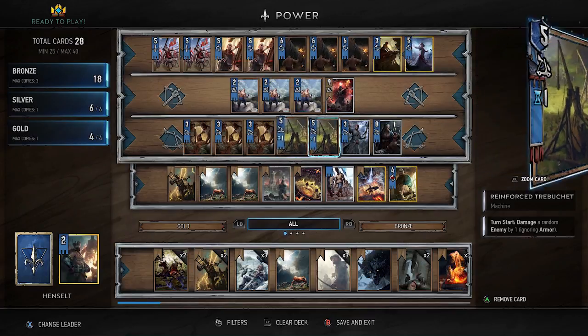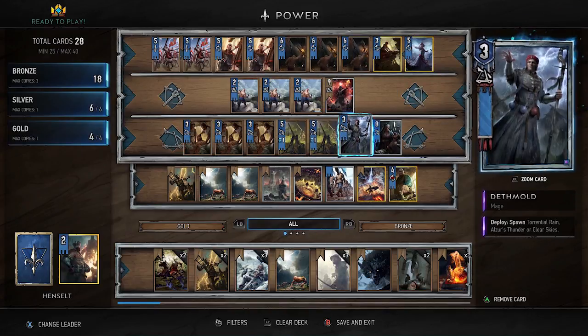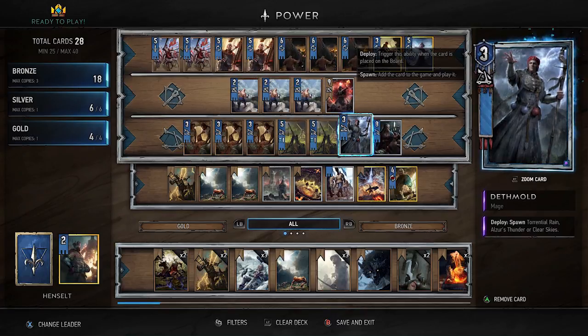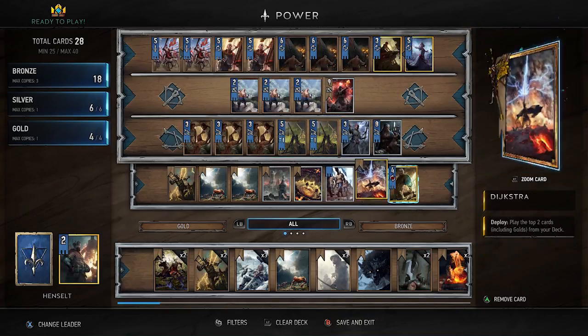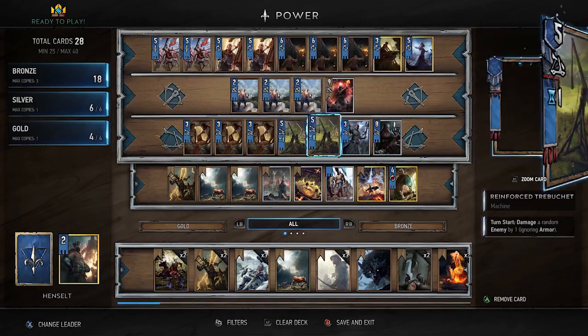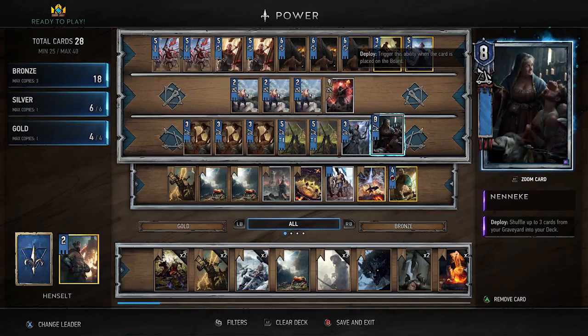But these are helpful at helping keep numbers low on the opponent's side of the field. And then we have Death Mold. Death Mold has the ability, when he's deployed, he can either bring out Torrential Rain, Azor's Thunder, or Clear Skies. So it's really helpful. I played against a player where we both have Ragnarok, and I activated mine, and he waited until I brought out Reaver Hunter, and he activated his, and I just summoned Death Mold and brought out Clear Skies, and while he was sitting there taking 9 damage every turn, I wasn't taking anything, so it's pretty fun.